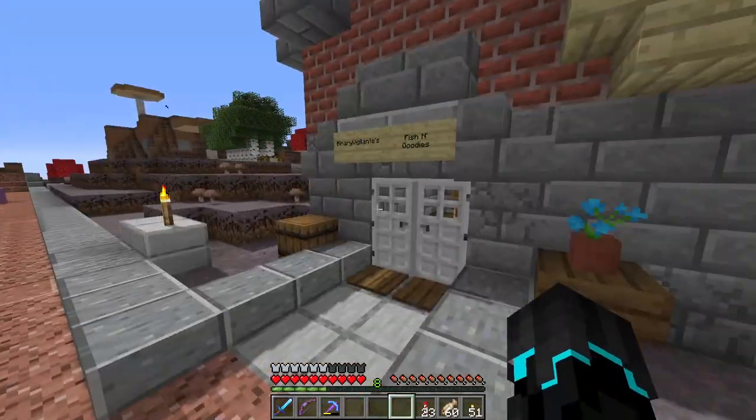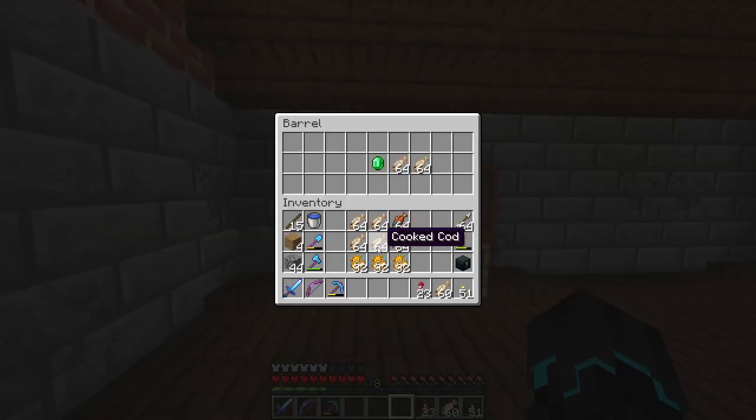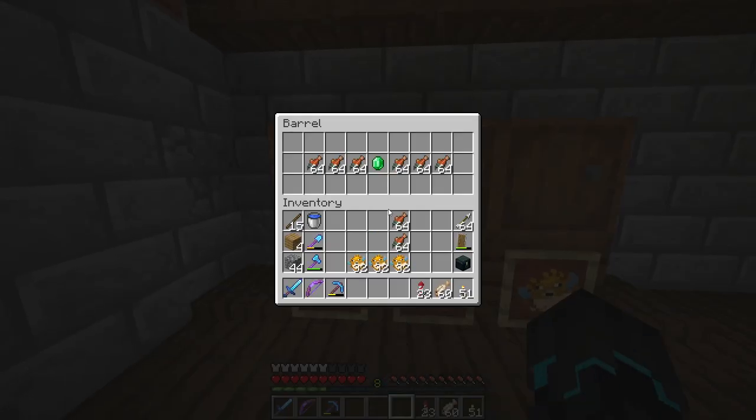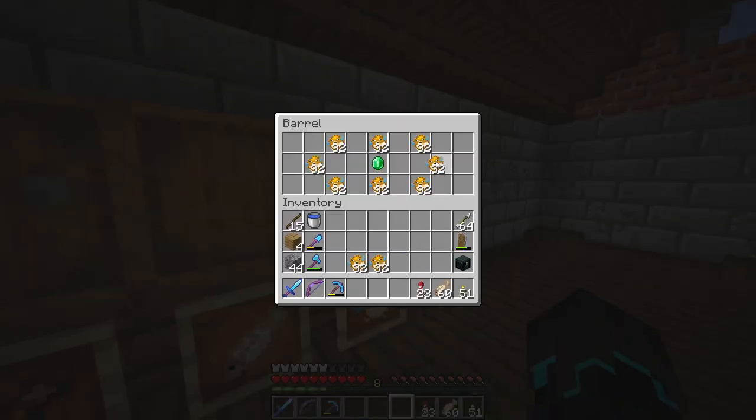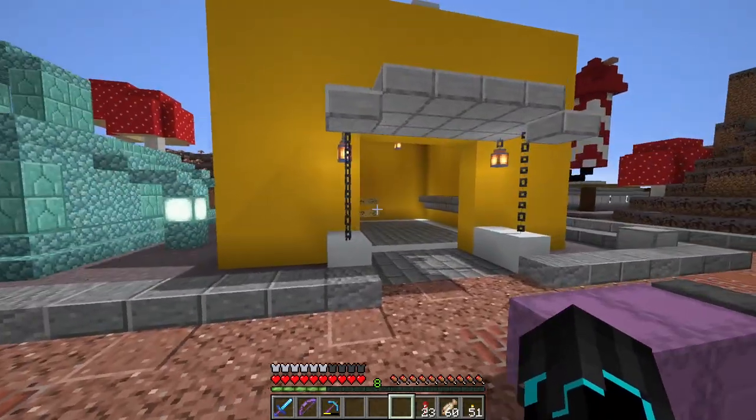Now before we check that mysterious shop out, let's go in here and restock our fish real quick, because we were sold out. Alright, there we go, and we have more cooked salmon right there, and we have more pufferfish as well. Boom. Now what is this? I think this might be Hudlin's shop.